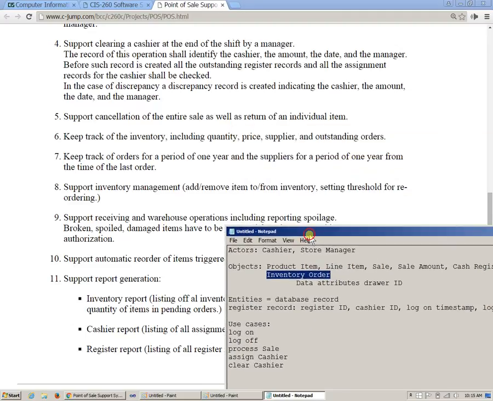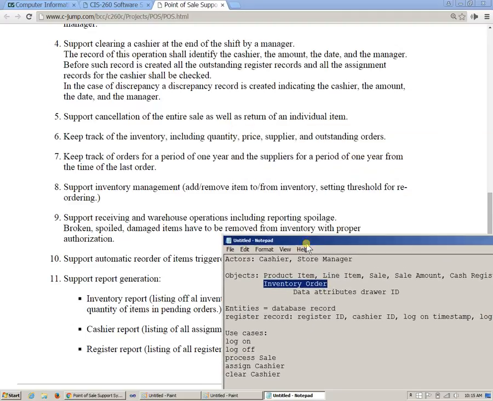Warehouse operations, perhaps we need to keep track of items like the actual location, right? So we need to be able to have some sort of a database that says, all right, so this is all the warehouse locations that we have, like shelves, on the floor, in the back room, and everywhere else. And we want to keep track of where things potentially are located.